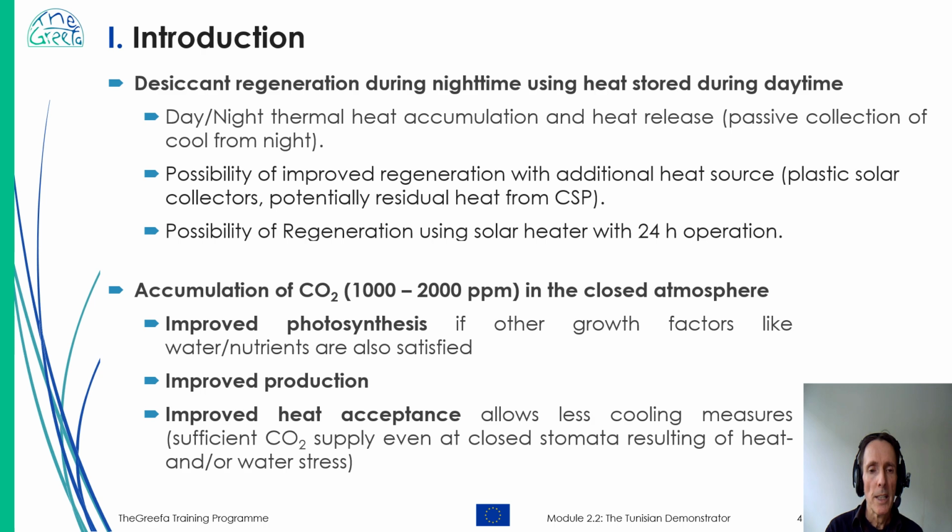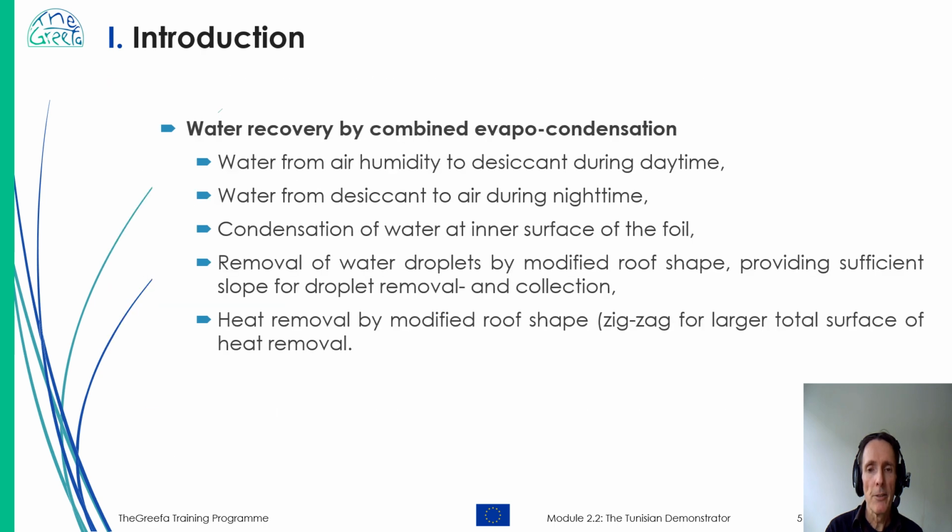Then the final goal is the water recovery by the combined evapocondensation. So we have water gained from air humidity to the desiccant during daytime, while the water from the desiccant is redistributed to the air during nighttime using the heat from the storage. In that period, we have condensation of water at the inner surface of the foil. A removal of water droplets is gained by modified roof shape, providing sufficient slope for droplet removal and collection.